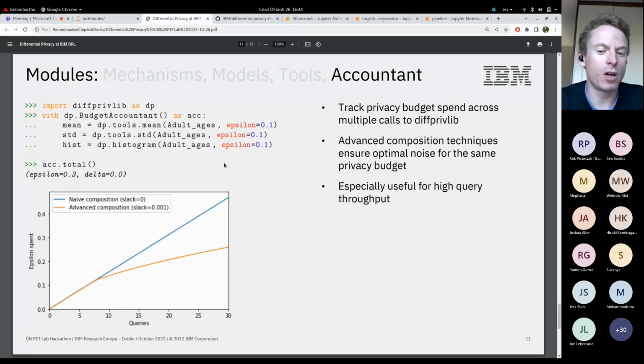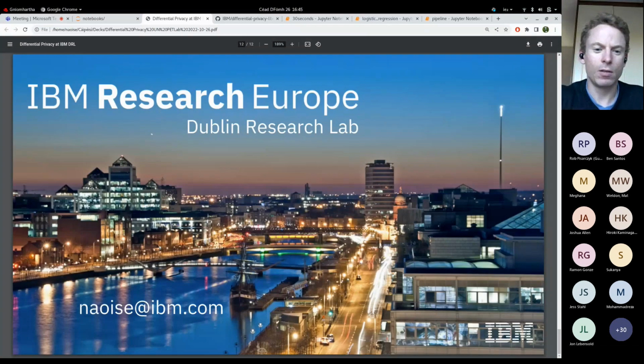That's especially useful when you've got a lot of queries that you're executing. And that allows you to also add a non-zero slack, so we can introduce a delta in the accounting phase to reduce the overall epsilon spend. So I think that is the end of the brief slideshow.